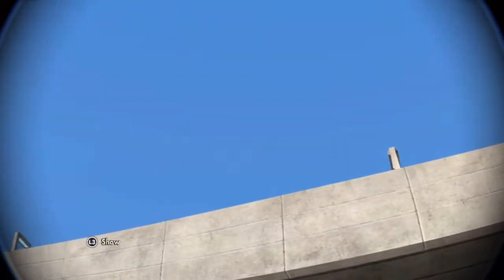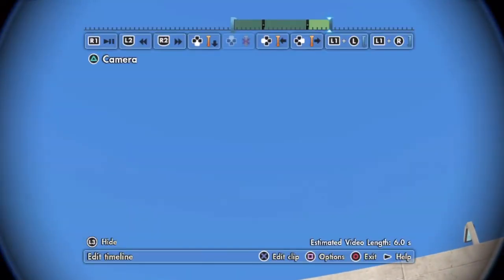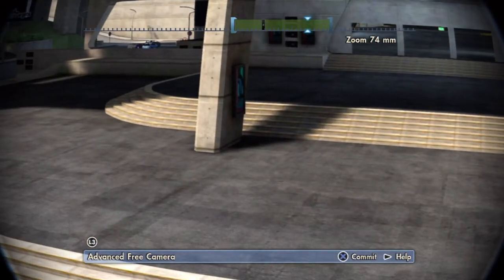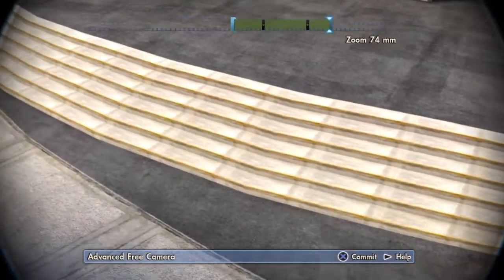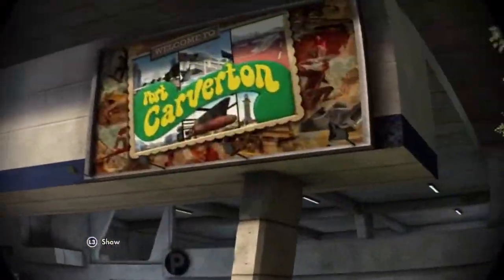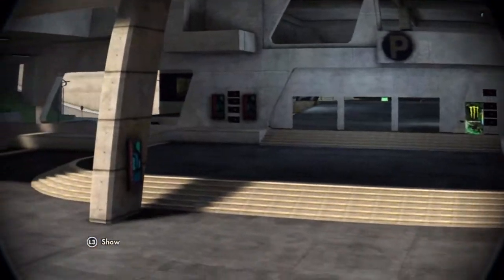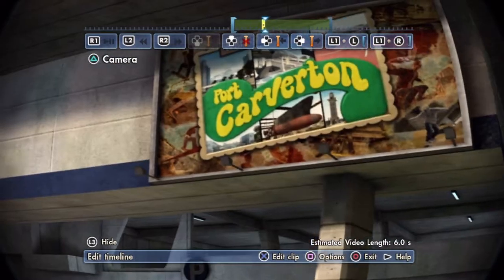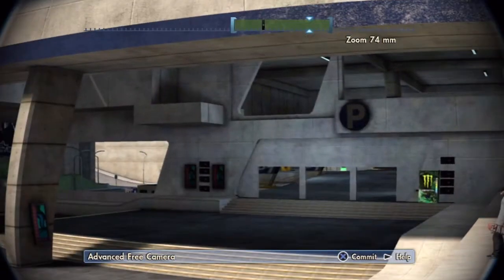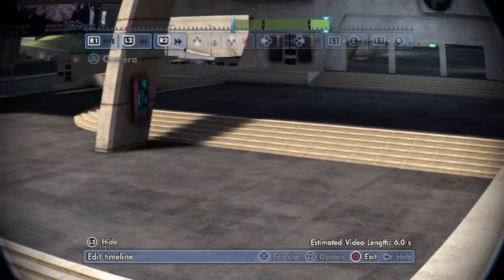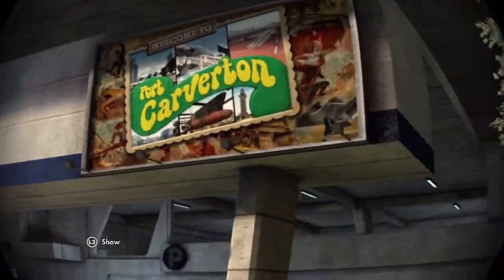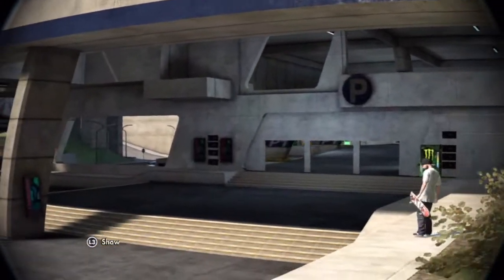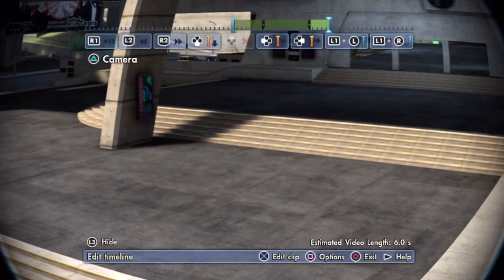Port Carverton. For those of you who just want them to move slow and fast. Maybe for the end, instead of looking up at Port Carverton, we can have it look down over here, and then finish it looking like that. So I go to Port Carverton, and then alright, that's a little bit too fast for my liking. So let's go ahead and put it about right here. Oops. So we're gonna go, and that looks okay. The only problem there is that my skater's in the shot.